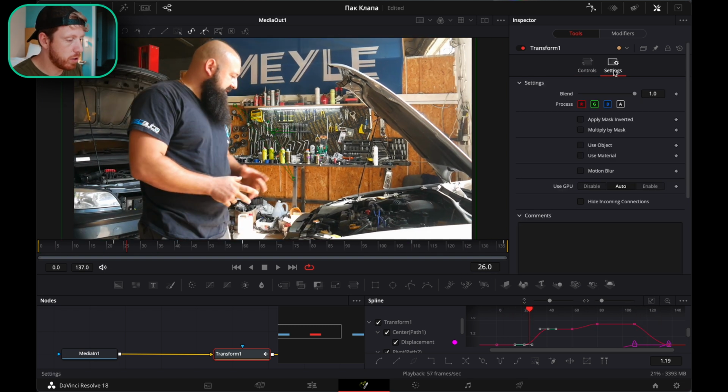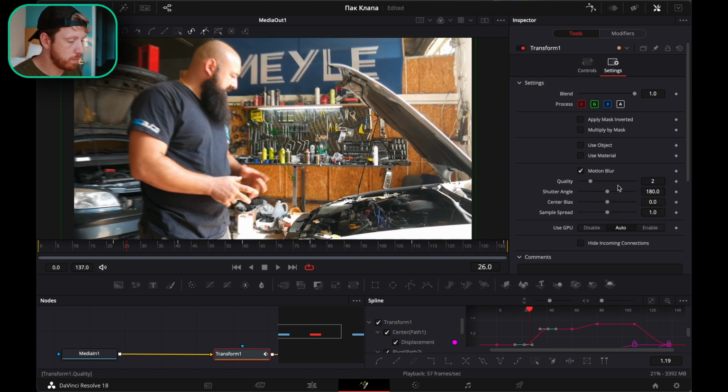And for the motion blur, go to settings, motion blur. Here, 6 looks good for me and most of my use cases. 10 is definitely going to work for sure, but I like to take it easy with the motion blur. Keep in mind that this is pretty heavy on your processor, so be careful with that.